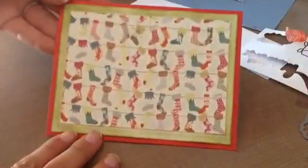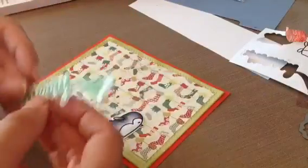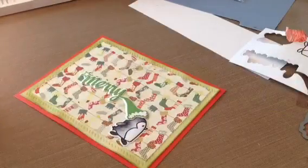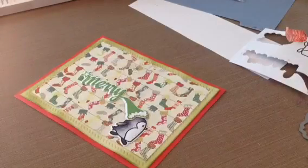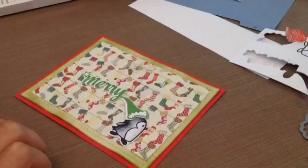But here's my back card, and I really like how that turns out. It looks like he's kind of walking down. It reminds me of like Pinocchio when they walk down the alleys and people have their laundry hanging all over. And I just thought that this was super cute like that. So that's just what that reminded me of, like little penguin walking through there with all the stockings hanging.